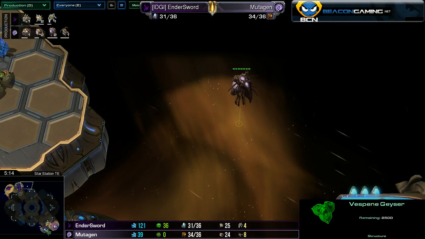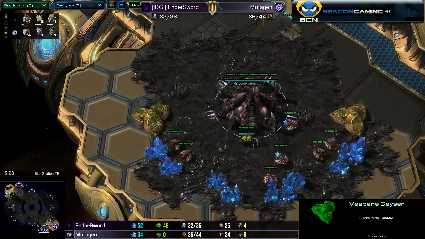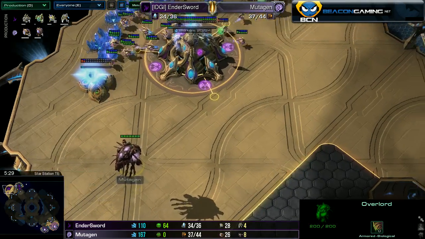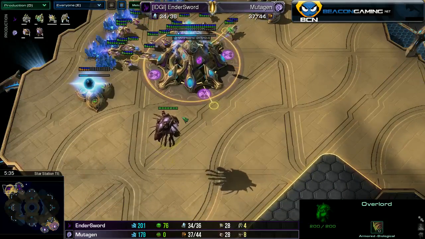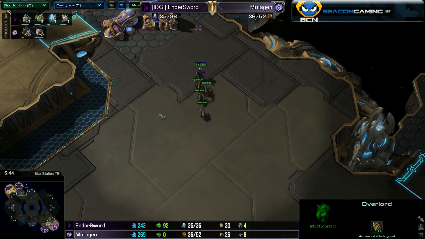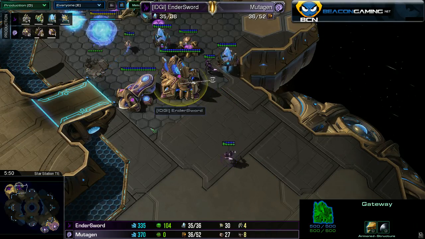Nice standard vision coming from these Overlords. 5 minutes in, running in that Overlord to scout. Looks like now that second gas is going down, but is it a ploy? Is it a plot to juke him? I feel like Mutagen is scouting a little fast with his Overlord, sacrificing it in, but he might be able to actually still get that out, as we have nothing on the ground that shoots up yet from our Protoss player.